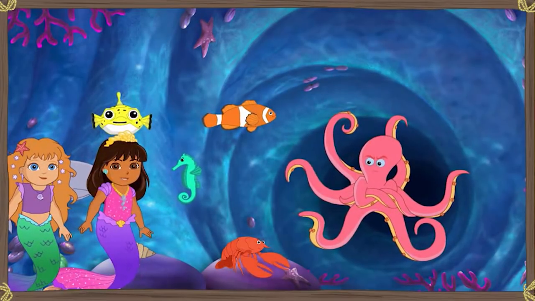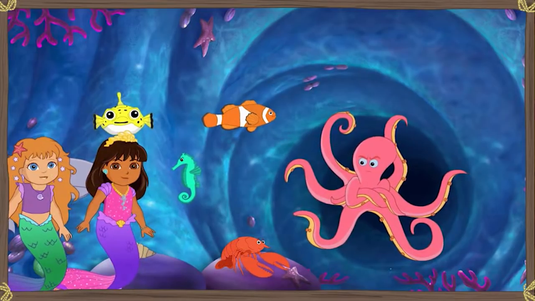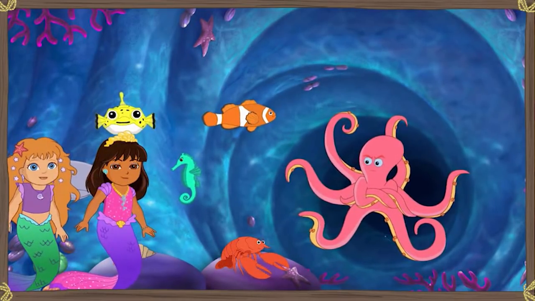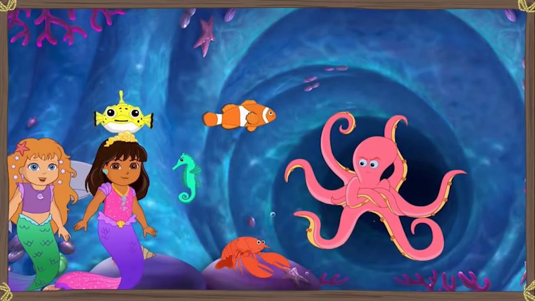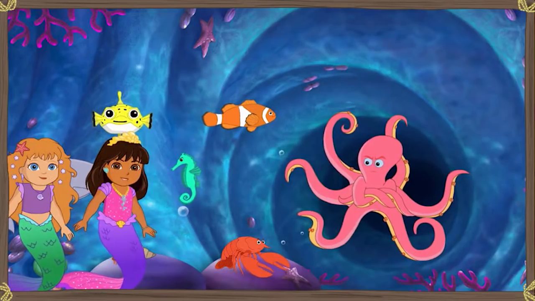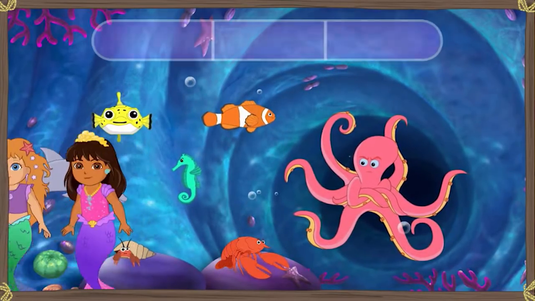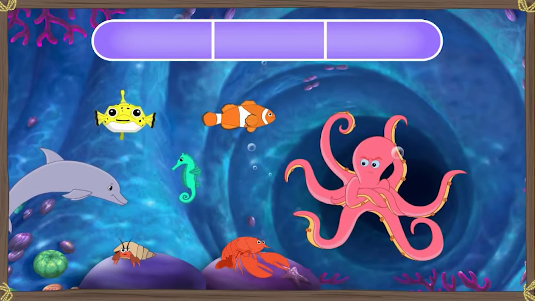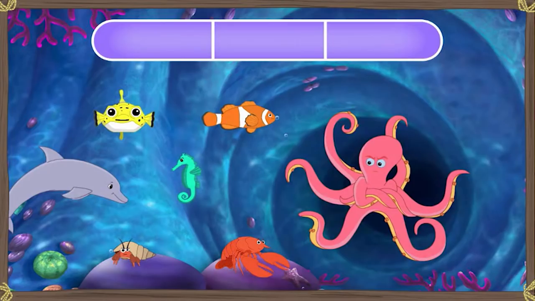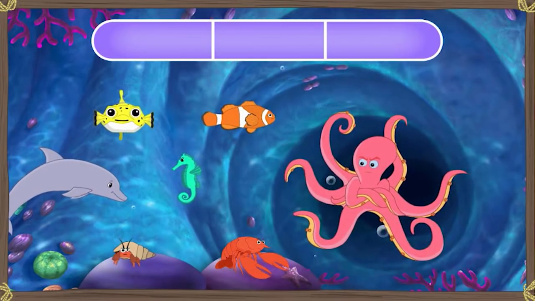Uh-oh, an octopus guard. It's going to be hard to get past all those arms. Dora, the octopus guard loves to dance. When he dances, he moves his arms, and then we can swim past. Buena idea. Our sea creature friends can help us make a song to get the octopus guard dancing. Each sea creature makes its own special sound. Click the sea creatures to complete the pattern and play the song. Great! Let's get that octopus guard dancing!